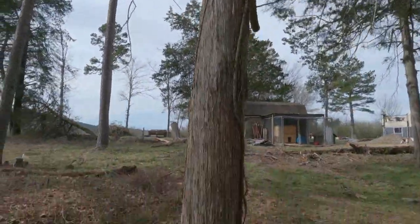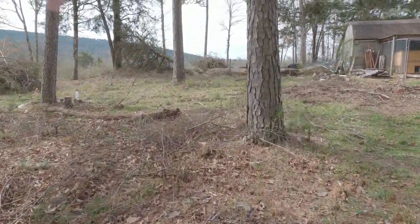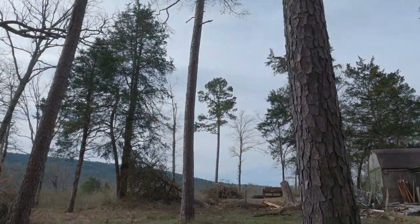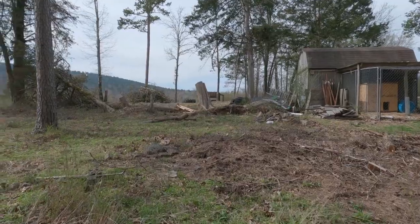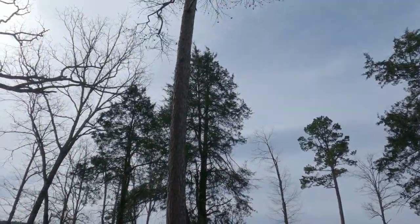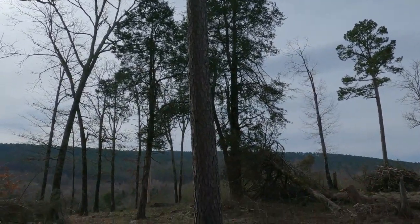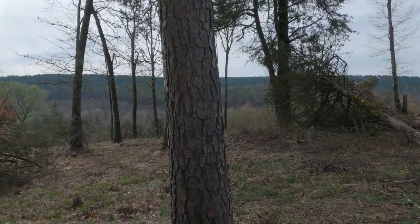Obviously, that tree is not healthy. So that may become some lumber. And that one there's dead. I have to drop this one. I'm gonna do this myself. It's an easy drop. Pine beetle got it. But here at the base, the wood will still be good. That's the last part they get to.